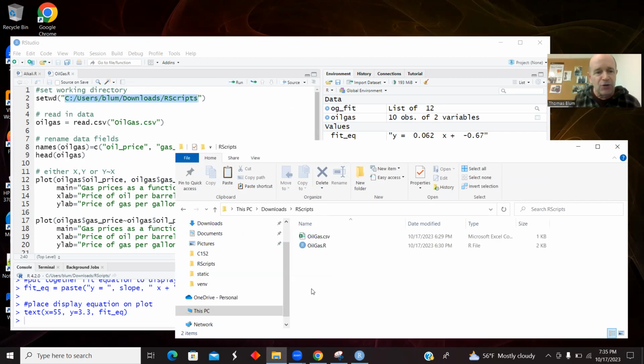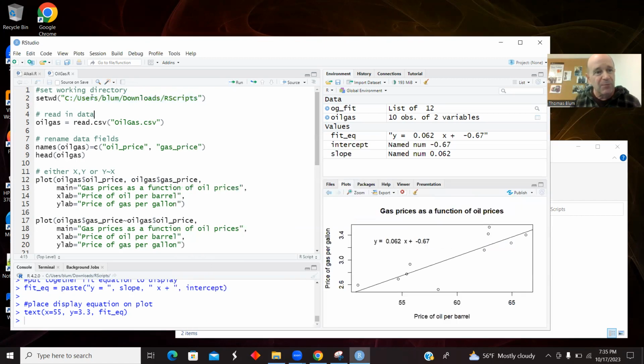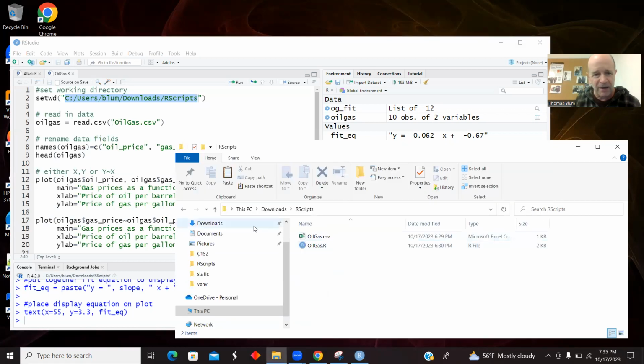So one thing I can do is keep this folder, move the data that I'm going to work with into the same folder, and save the script over to a new version of the script in this folder. That's one way to keep things simple and have one less thing to retype.